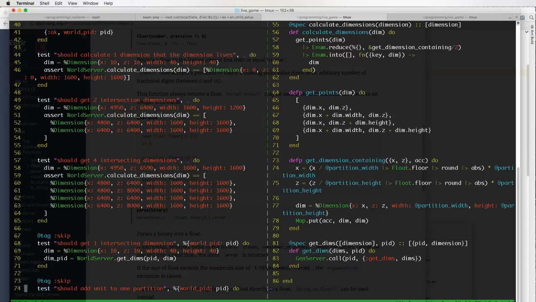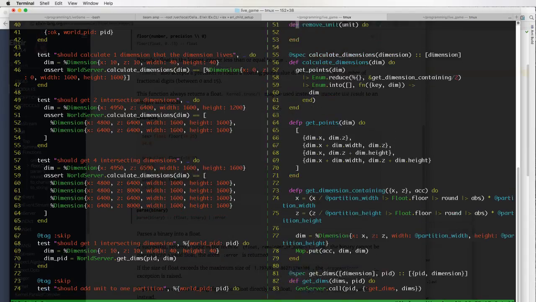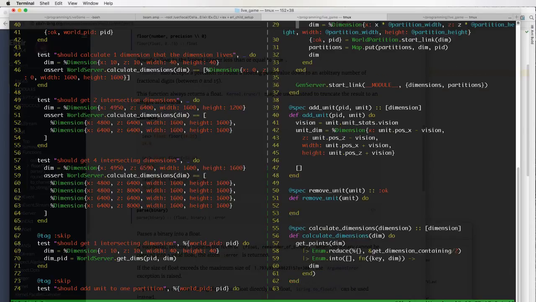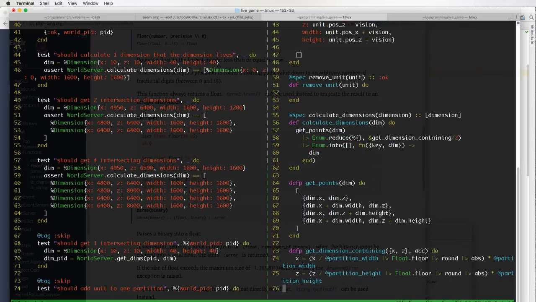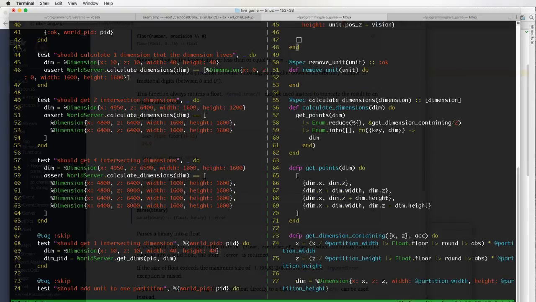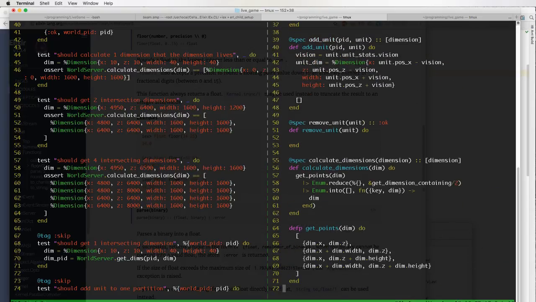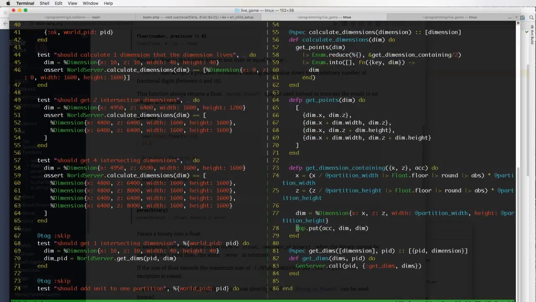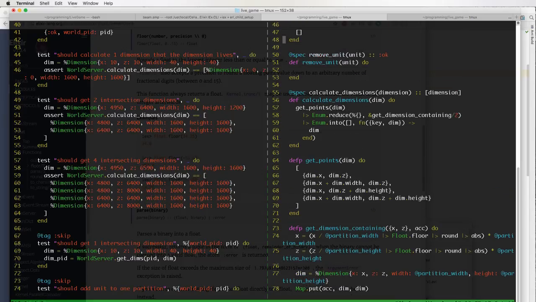This one here, we need to add the unit. We calculate the dimensions. You might be wondering why I split these out, the def calculate dimensions, the get points, dimension containing, away from the gen server.